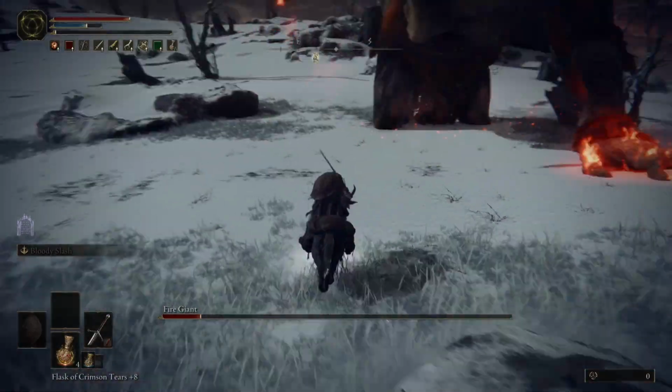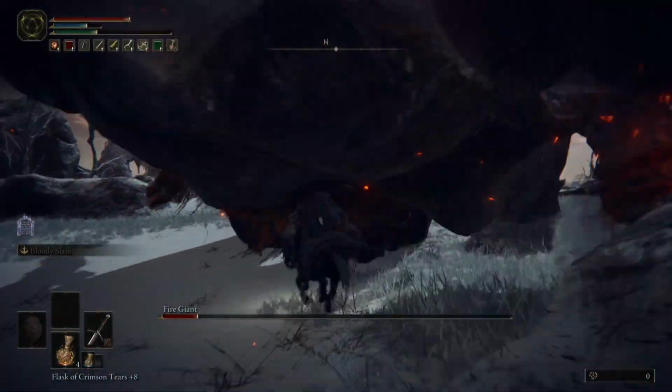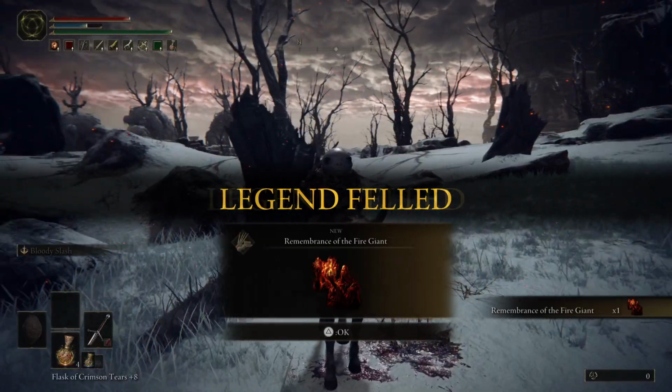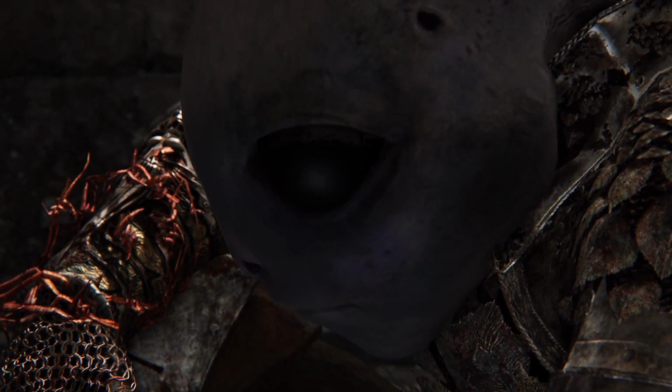The outlandish design of the giant is mind-blowing. I can't help but wonder if they could have scaled him down a little, but go big or go home, I suppose. With the fire giant dead, it's on to Farum to fight Melikath and the Godskin duo.